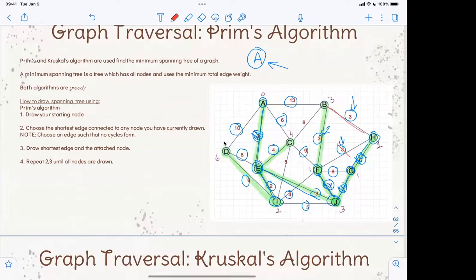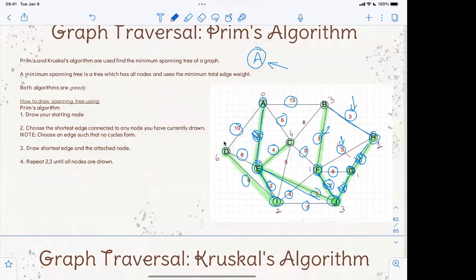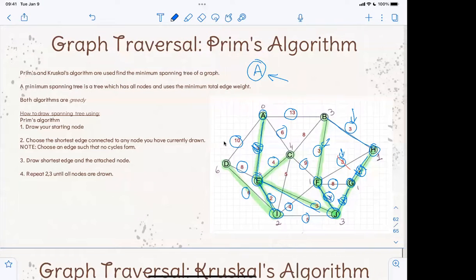So I can choose this one. It won't form a cycle. It's an alternative minimum spanning tree. But again, the green highlight goes in the other direction, so I'm just gonna choose that one just for clarity. But again, you could also go from B to H. It's just that you couldn't choose the value from B to F. So then I'll connect to B, and that's the three chosen. I can't choose this one.